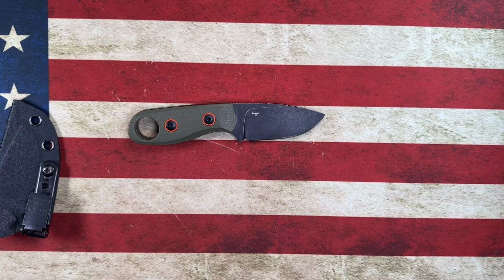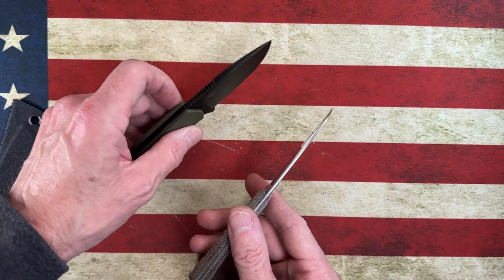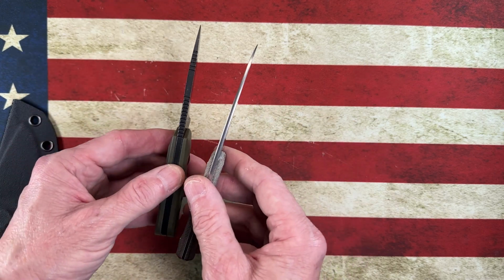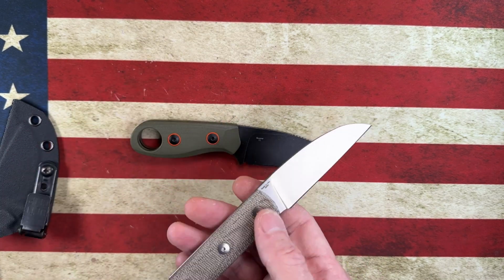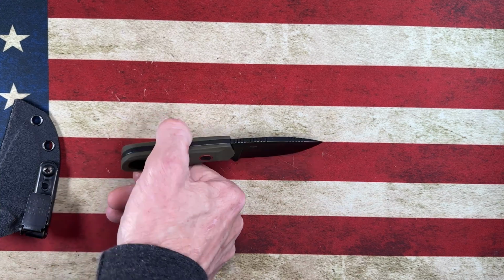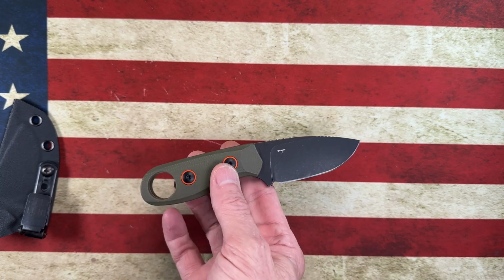A good example of that is a review that will be coming up very soon on these little Straight Line knives. So this is another small little knife, but if you look at it from an EDC standpoint, it is much thinner, right? So this is more of a city-using knife, whereas this one gives you some girth there if you need to beat on it. I haven't beaten on it, but I'd have no problem batoning this. I would have no problem just really using it hard.